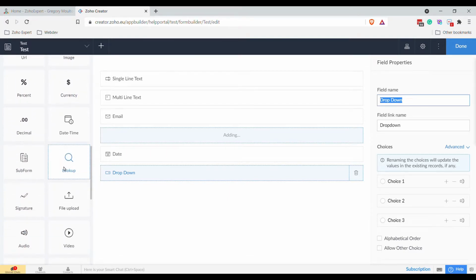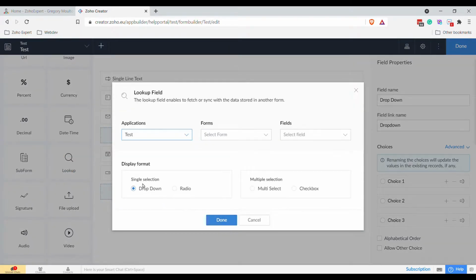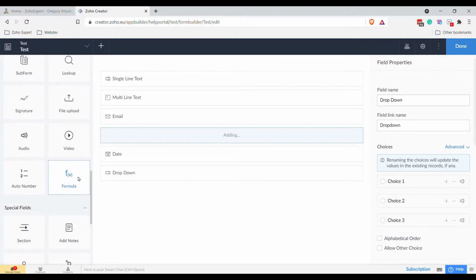And let's see here. So you've got a lookup field. Now these are really powerful. With the lookup field, you can connect to other systems. In our system here, we don't have any other apps that we've built. But if you had other apps, they would drop down here. So you can have Zoho Creator applications talking to each other, which is really useful. And then you can also have them talking to other forms within each application. So you can pretty much access any of your data across the various things. But we don't have anything to connect to, so we're just going to leave that off for now.